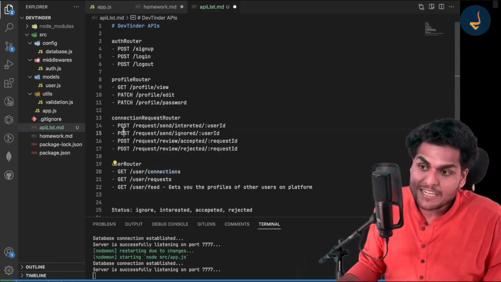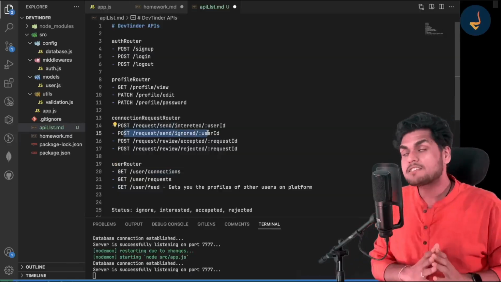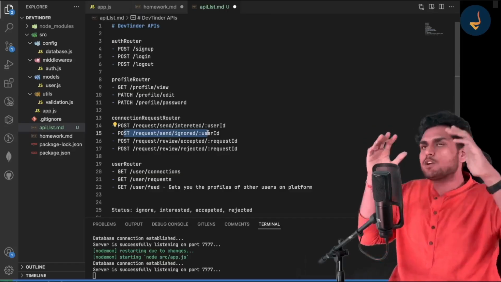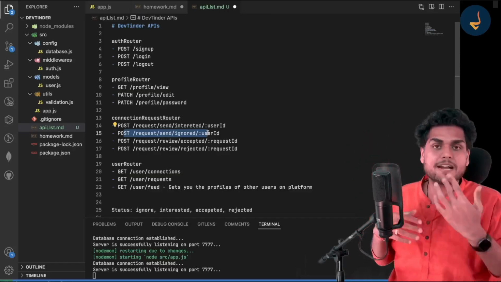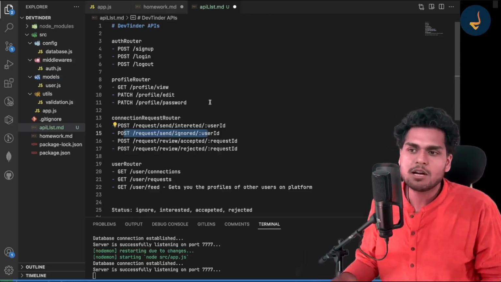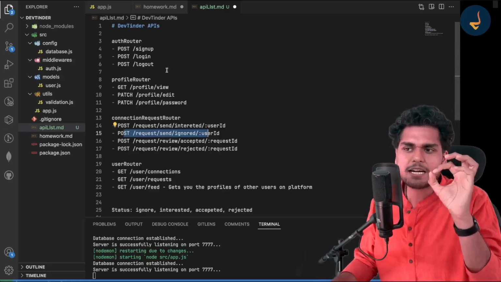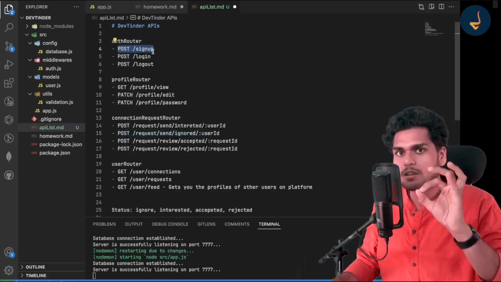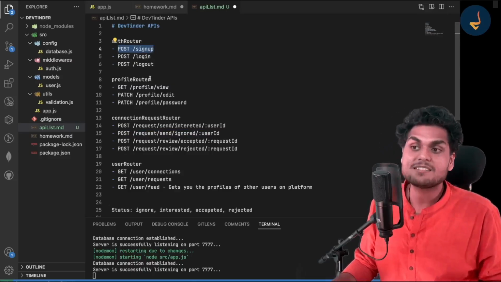Just by reading the name of the API, I can understand what this API is doing. I don't have to randomly use my head and figure things out by reading the logic and the documentation. Your API should be very clear. This is the proper planning.